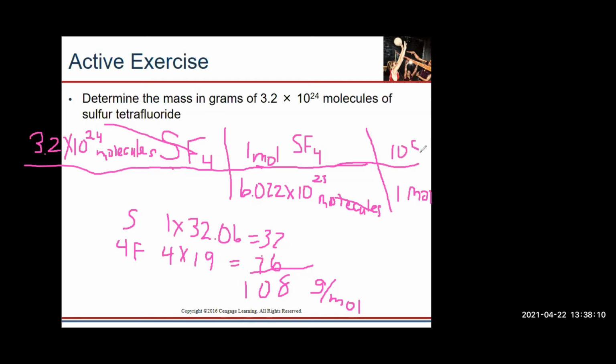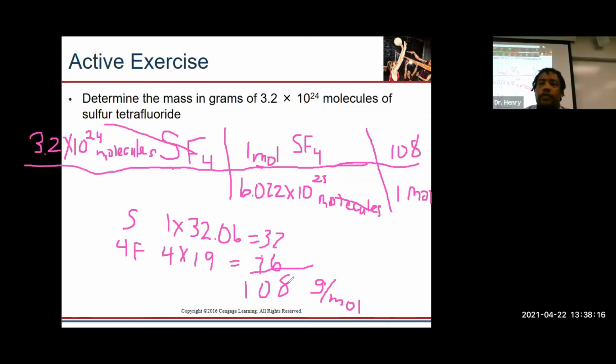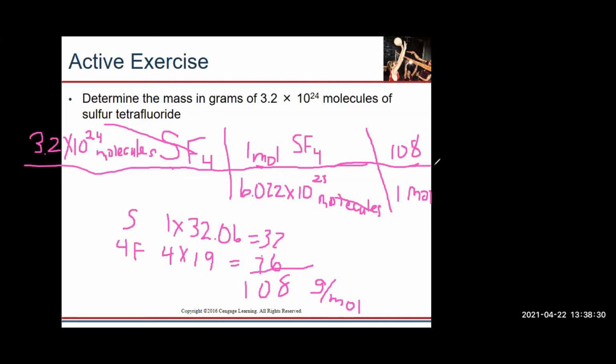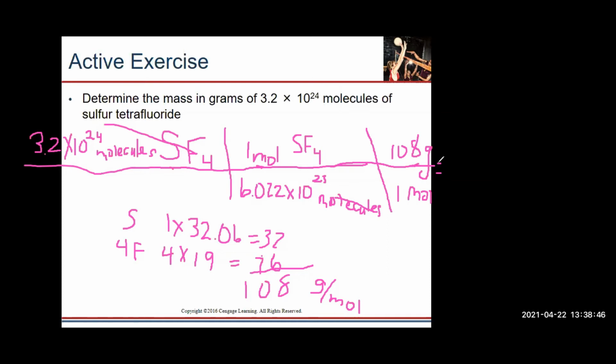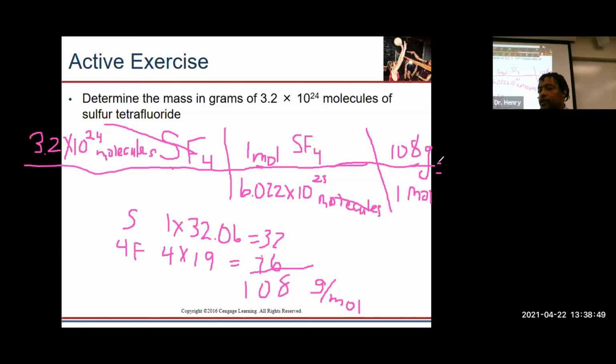Wait, 108 or 108.06? You could use 108.06 or you can use 108. It's going to be about the same, right? Because that 0.06 isn't going to change that much, but if it was a third, like 0.3, that could make a difference. Okay. Would it be safe to leave all the numbers and do the math that way? Yep, you can if you want to be safe. But you're going to end up with sig figs anyway. How many sig figs am I going to have in this case? 2. I'm going to have 2 sig figs, right? Okay, so if we do that math, what do you guys get?